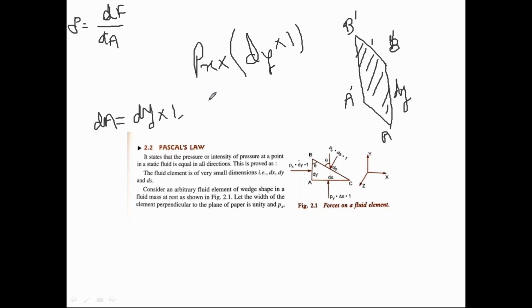Okay, what is the intensity of pressure? The pressure exerting in horizontal x direction. So this intensity of pressure is Px, compressive in nature, so towards the surface. Okay, so this is the force exerting in x direction on the surface AB, force exerting in y direction on the surface AC, force exerting in z direction on the inclined face BC. Okay, so these are the forces.